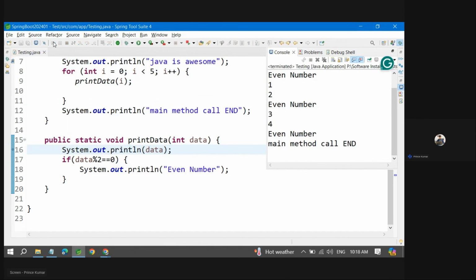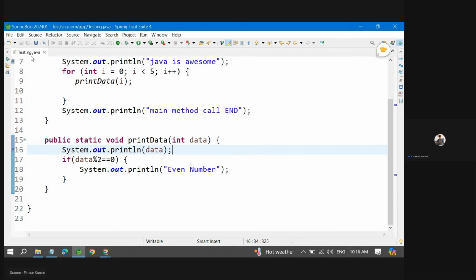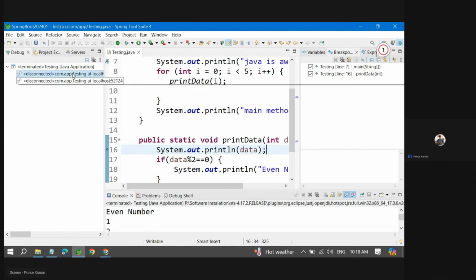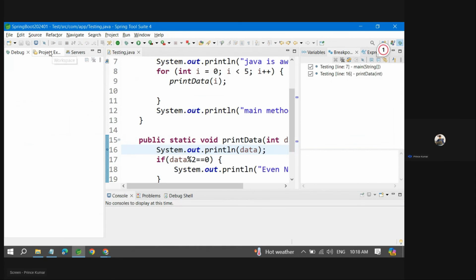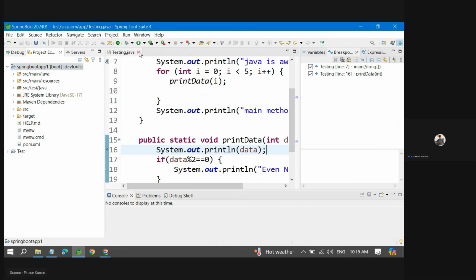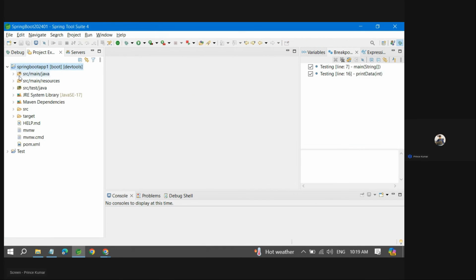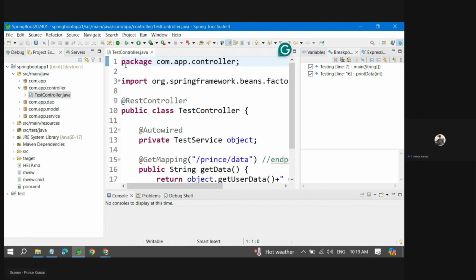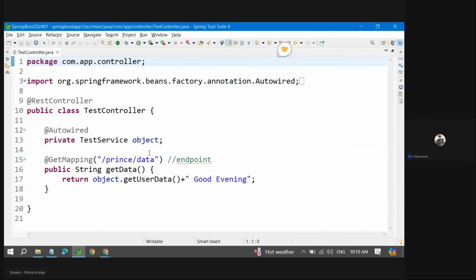Okay. And then after, this is the main application we have. So we have put the debugger easily. What about if it is a Spring Boot application? So let me open the Spring Boot application. Okay, so this is the Spring Boot application. So how are we testing the Spring Boot application? In the Spring Boot application, we also have a main method. Okay, so inside this main method, if you put the debugger, Control Shift B, the debugger will be added.